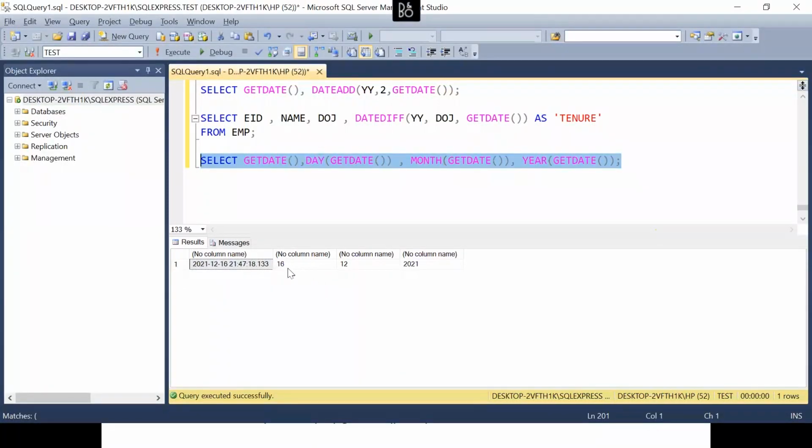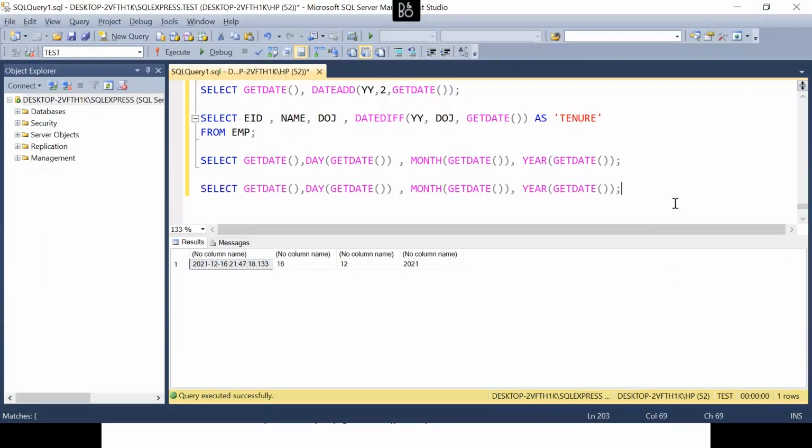So here it is. It is the 16th day of the month, the 12th month of the year, and the year is 2021.